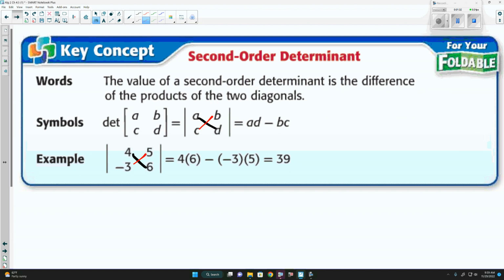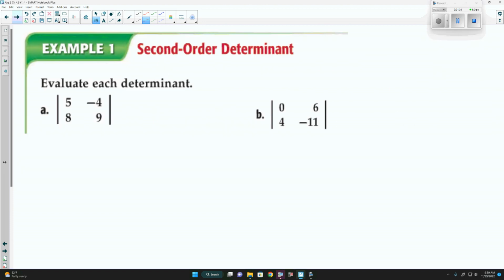So if we look at the first one here, we're going to take the determinant of these two here. Now, there's 2 ways that we can indicate that we want to take the determinant. One of them is the abbreviation DET, which is determinant. Or instead of having brackets or braces, we have absolute value symbols. Because when we normally write a matrix, we write it with brackets, so when we have absolute value bars, we're talking about determinants. So here we're wanting to take the determinant of this first matrix.